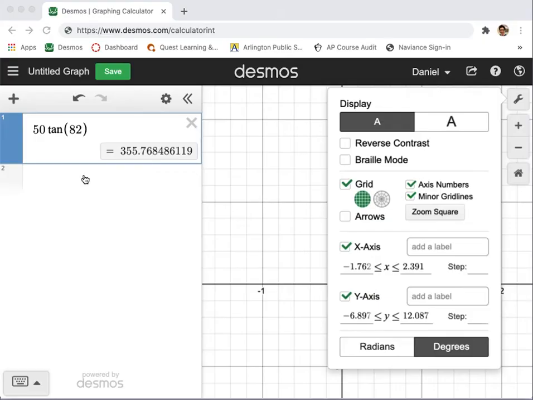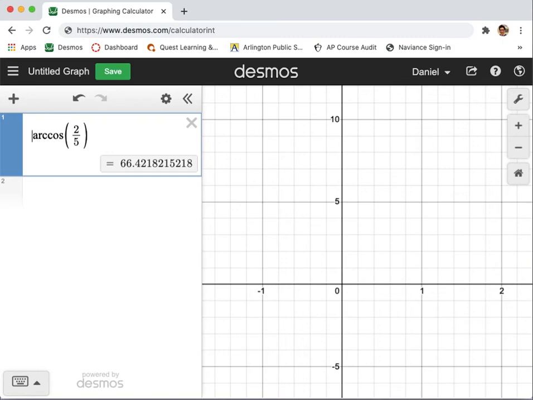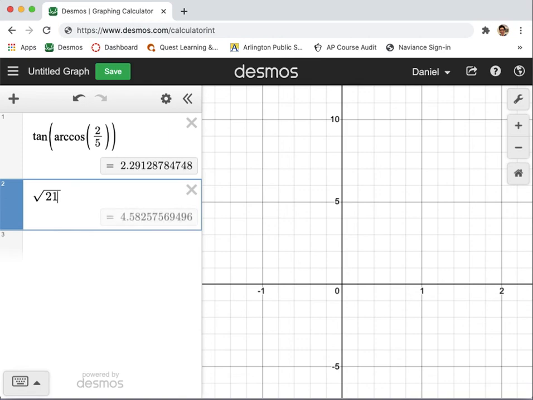If you do want to check this real quickly in Desmos, just to see if everything you did was right, you can ask the calculator, ask Desmos to tell you what is the arc cosine of 2 fifths. So, the angle whose cosine is 2 fifths, that would be our angle A. And then we can ask Desmos to find the tangent of that angle. I get 2.291. Now, I don't really know if that's right, because my answer was the square root of 21 over 2, but I can always check and see what the square root of 21 over 2 is. So, this isn't really helpful for getting the answer, but when you start getting to square roots, it's hard to know just by looking if your answer is reasonable or not. You can use Desmos to check and see if you're right once you have an answer to try.